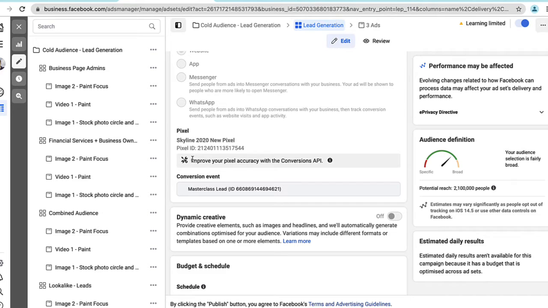So you may have seen this thing here, which comes up if you're using the Facebook ads conversion objective. Facebook recommends that to improve your pixel accuracy, you connect it or use the conversion API, which in other words means that you're telling Facebook directly whenever you've generated a lead, rather than relying on the Facebook pixel on its own. So you'll basically get more accurate data. In this video, I'm going to show you how you can do this really easily by using Zapier.